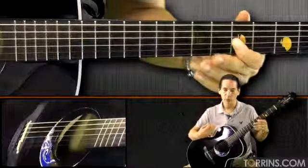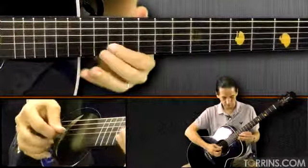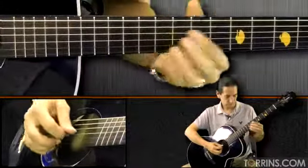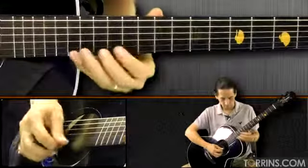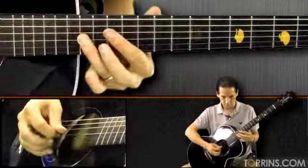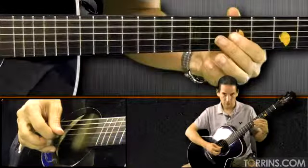okay, now what we want to do is connect all that together. Here we go. Okay, once more, a little slow. 2, 3. Okay, now we're halfway through the solo.